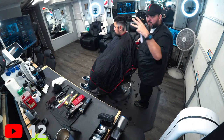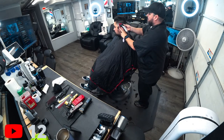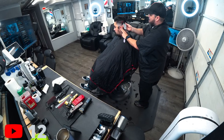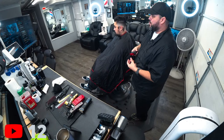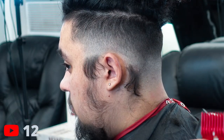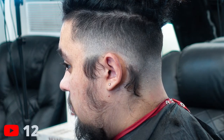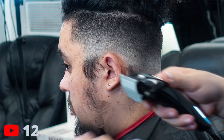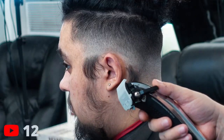I'm checking the cameras, making sure that every angle is recording, the battery is on, the camera's in focus, that what I'm explaining is still with the subject. So, of course, I'm going to take a little longer than usual. It's not easy. It may look easy, but it ain't. All right? Cutting hair for me is easy. But to do two, three things at the same time, it makes it a little bit more complicated and it takes me more time.